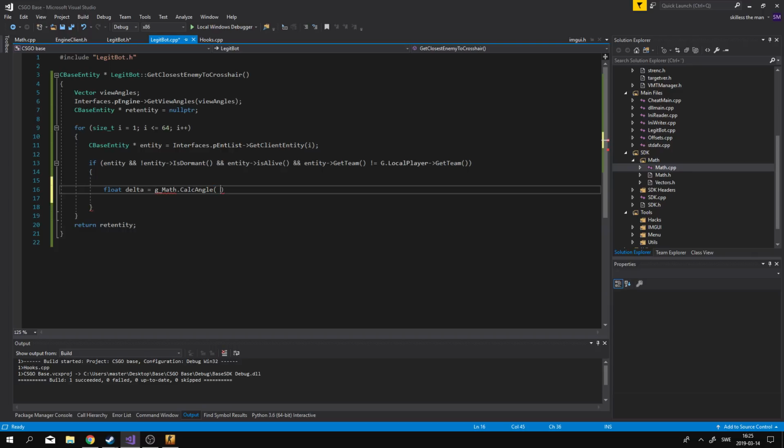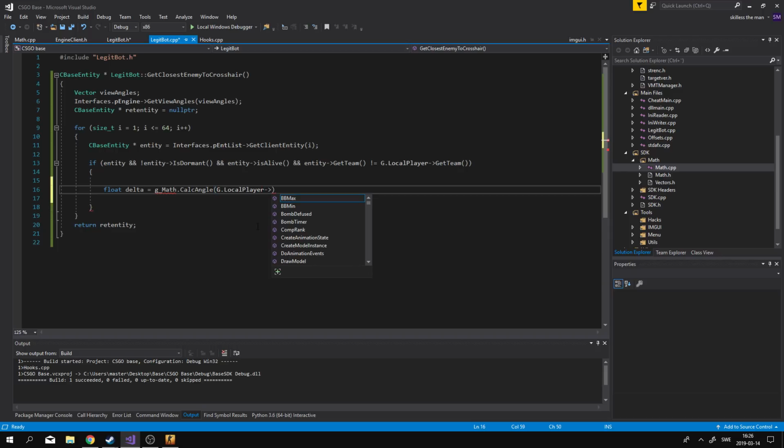We want to do it. Let's see here. We want to calculate the angle from our location to the enemy location, and then we want to subtract our view angle from that, and then we will get the delta. So let's see what we wanted first. We wanted the source. Yeah, let's grab the local view angles.